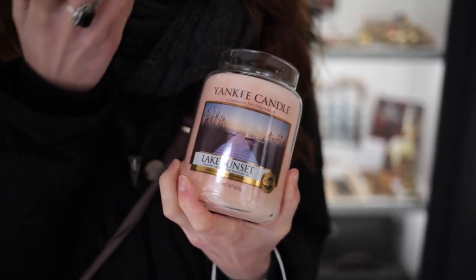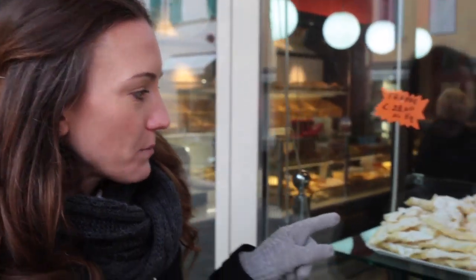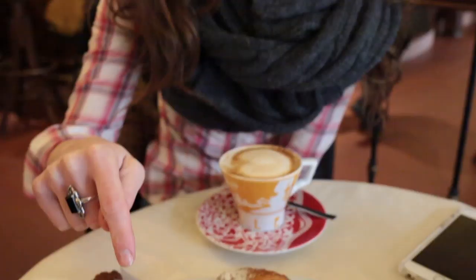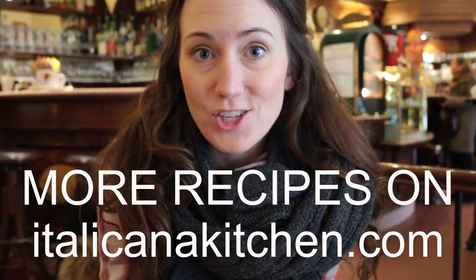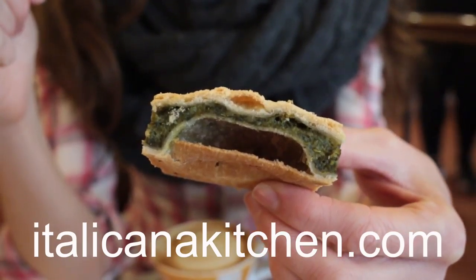I got Lake Sunset and it smells so good. I'm not particularly crazy about the design, but I love what's inside. So it's like a good book — can't judge it by its cover. It's carnival in Italy and this is one of the typical carnival sweets called frotte — it's basically dough that's been fried. They're both made with farro, a type of ancient grain. It has a higher protein content and a lower amount of gluten. I often cook with it and you'll find lots of recipes on italicanakitchen.com. This is very typical from the region of Emilia — it looks like a Pop-Tart. You can find this recipe on my website italicanakitchen.com.